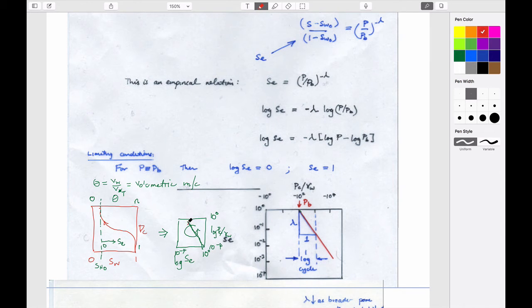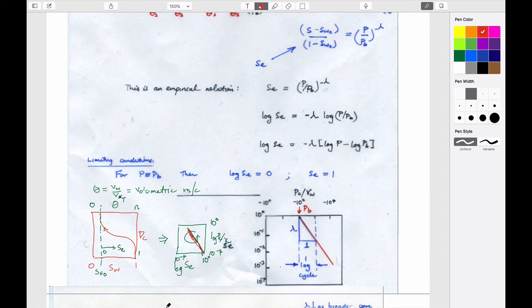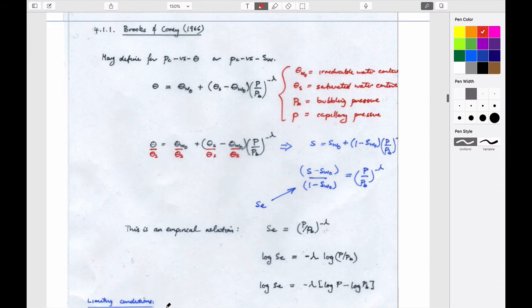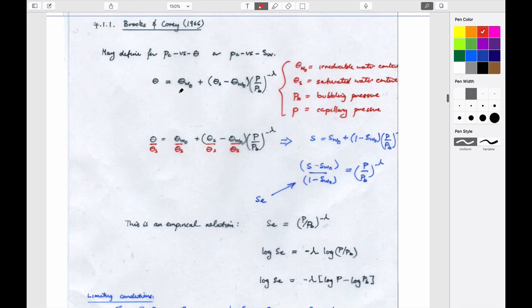And taking the log of that, we get a straight line curve. And this curve actually is just the red curve that we had before. And if we want to show it in the way that's normally shown, we just have to rotate it through 2 quadrants, 180 degrees, and you get this. I'm not sure it does us very much good, but if you like, we can look at the expression that defines that. It's this expression here. It was originally developed for soils, in which case the moisture content that the soil finds itself, whatever the saturation is, relative to the irreducible moisture content.